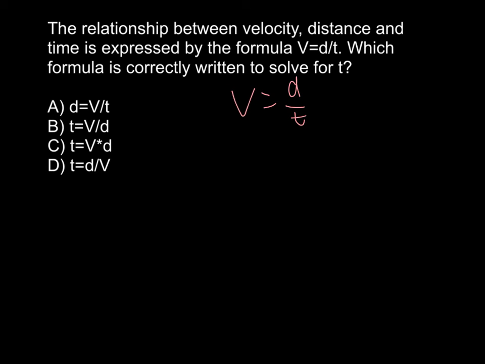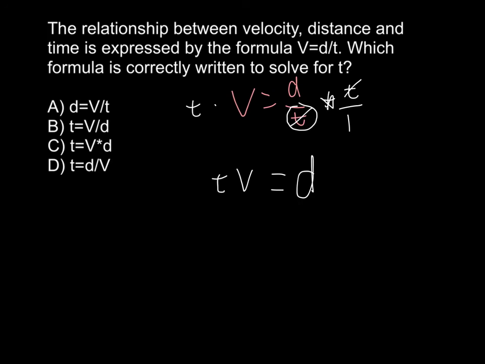So this question is telling us to solve for it, and which one is equal to that? So the difficult part with this one is that the t is in the denominator. But that's not terrible because we know that d is being divided by t. So the inverse operation is to, instead of dividing by t, we want to multiply by t. So we have one t on top and one on the bottom. And we're left with d equals t v.